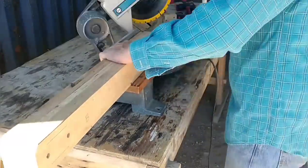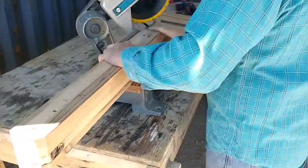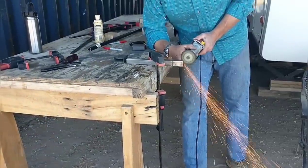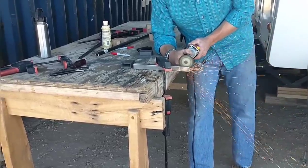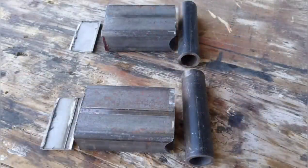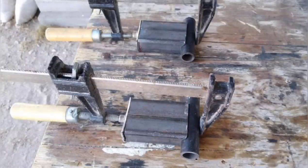Here I'm cutting bevels on the end of the diagonal braces. They're already cut to length, and I think these bevels will add a nice look. Here is a drawing that I made of the project when I was conceptualizing it. I wanted to add some metal to the wood structure, and so I'm using metal pieces to attach the diagonal braces to the base. I'm having to fabricate all of my own brackets, and there are a couple of pieces that are definitely unusual that I'm going to have to weld up. I dug through the shop and found some old scrap metal that will work perfectly — a piece of pipe combined with a piece of rectangular channel and some other little pieces of scrap metal to make that bottom connection.